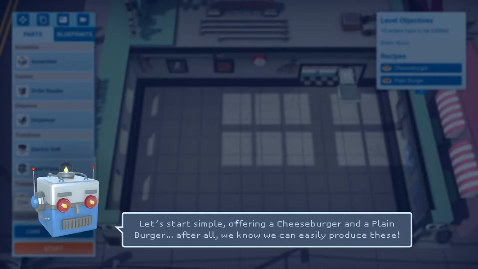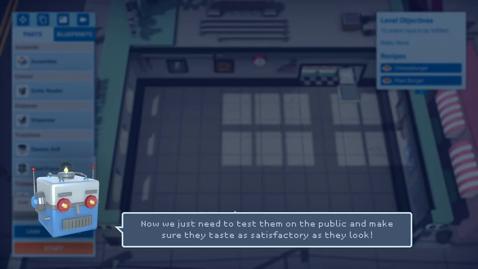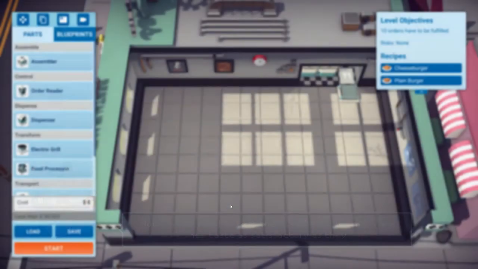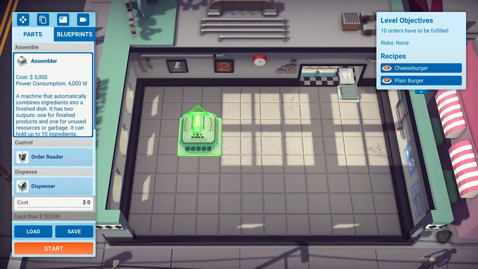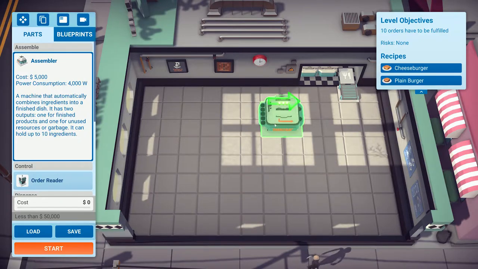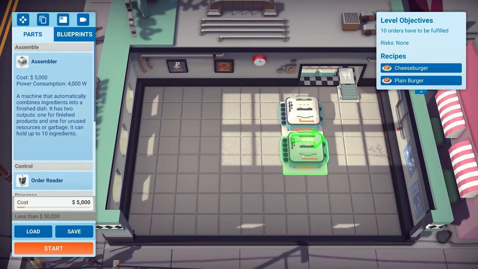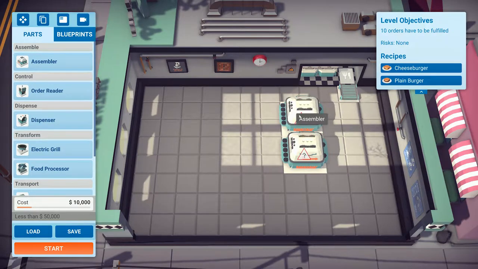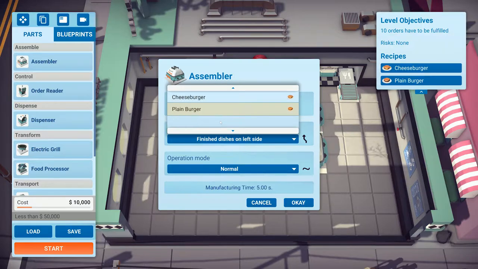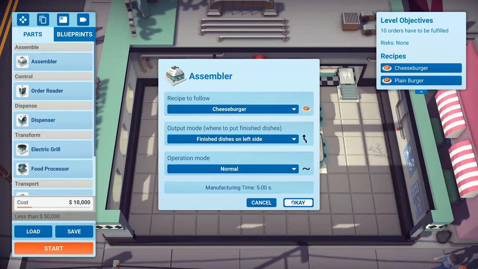Anyway, let's start simple offering of cheeseburgers and plain burgers. After all, we know we can easily produce these. Now we just need to test them on the public and make sure they are tasty, as satisfactory as they look. See, that's a play, because there's a game kind of like this called Satisfactory, I see what they did there. Alright, so we can only make one thing with an assembler, so let's do two assemblers. Like that. Okay. Now, this one is going to make plain burgers. And this one is going to make cheeseburgers.